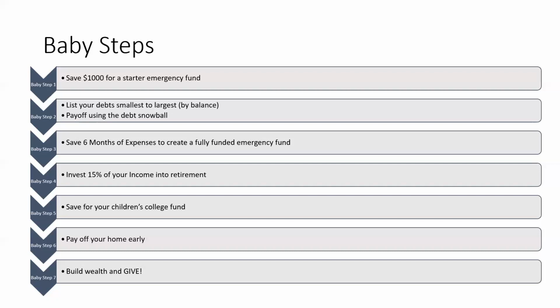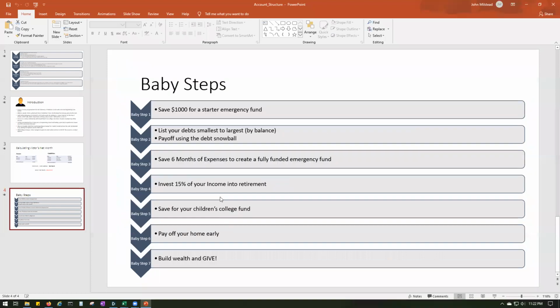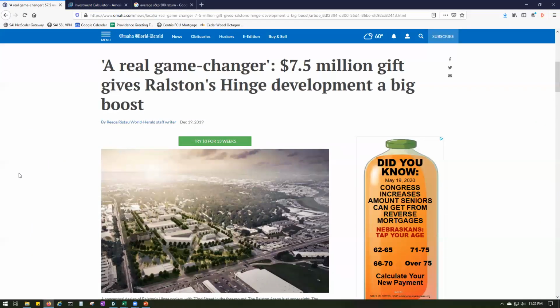So I'm going to take a step back from our fictional scenario here for a moment and share with you an article that I found to be inspiring. Because again, in order to go through all of this, it's important to dream a little bit. So I came across this article a few months ago. This is from December of 2019 in the Omaha World Herald.